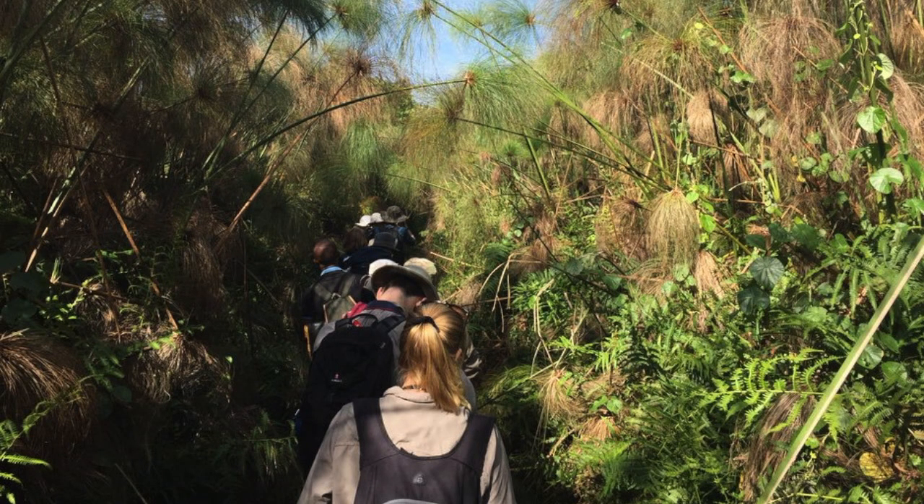These two degrees are part of the zoology family of degrees that we offer here. They share a common structure with the opportunity to specialise in elements such as conservation or ornithology as you go through the three years, and some people choose to stay for a fourth year to do an integrated master's and turn it into an MZool degree.